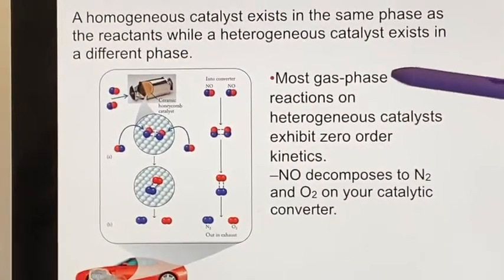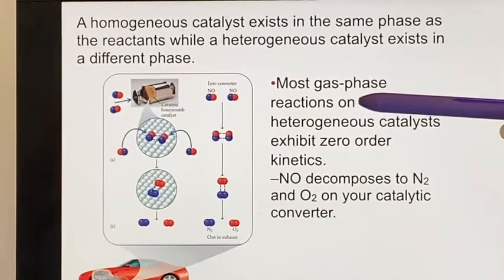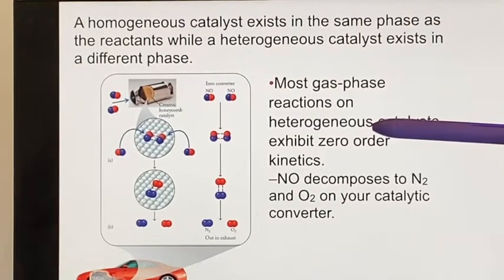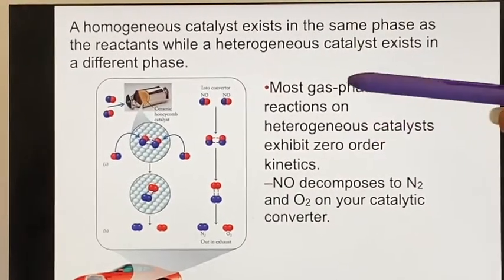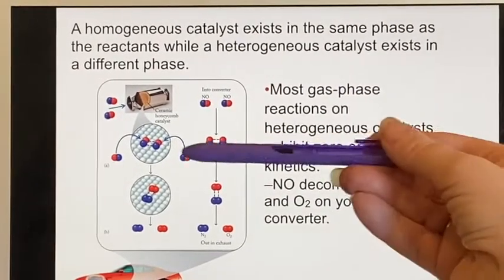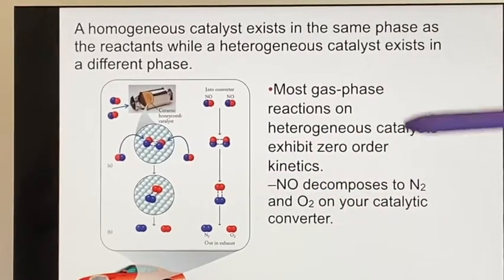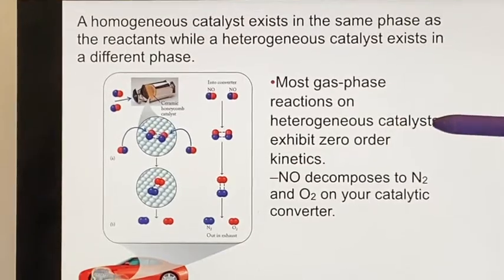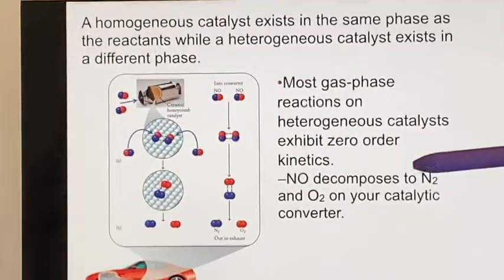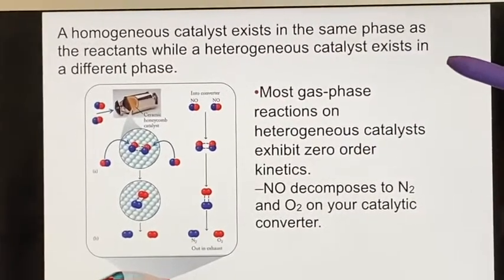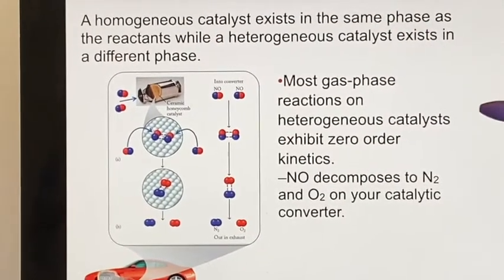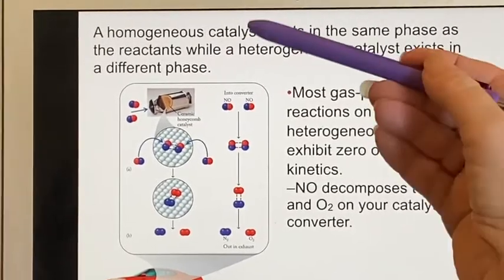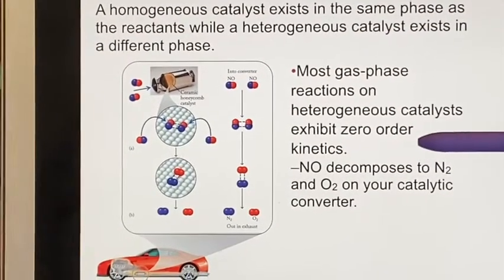So these gas phase reactions are taking place on catalysts. What's this business about heterogeneous? Oh, it's a different phase. Because you see, these were gases. The platinum is a solid, so it's in a different phase. So we call it a heterogeneous catalyst. An awful lot of the enzymes in your body, they're aqueous, and they're working on other aqueous things, and so everything's in the same phase, and that would be a homogeneous catalyst. So in the same phases, the things that are reacting.